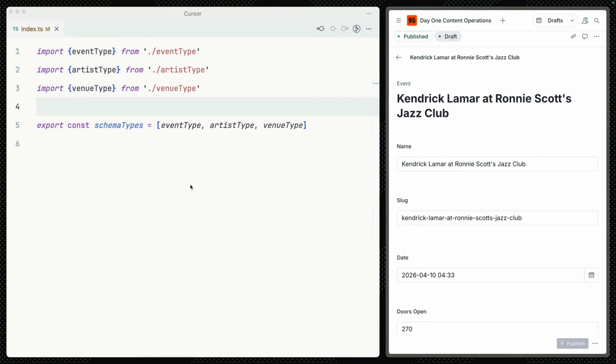Welcome to Studio Excellence. If you're here, you probably should have already completed the Day 1 Content Operations course, or at least started it to the point where you were redirected over here. You should have a Sanity Studio with a few schema types just like this, and we're going to go beyond the basics of setting up a studio and create a really excellent editorial experience, which is the key to the reason why Sanity is such a great platform for developers. It's to create those great editor experiences. So let's begin in the next lesson.